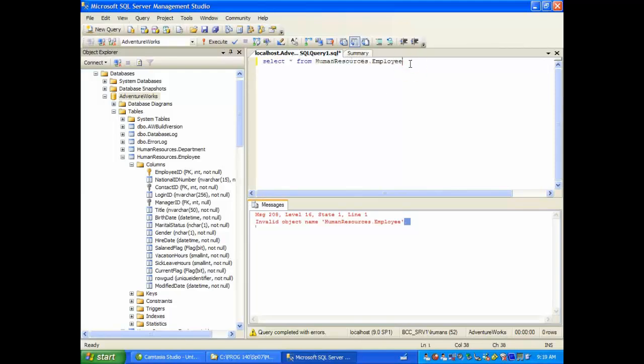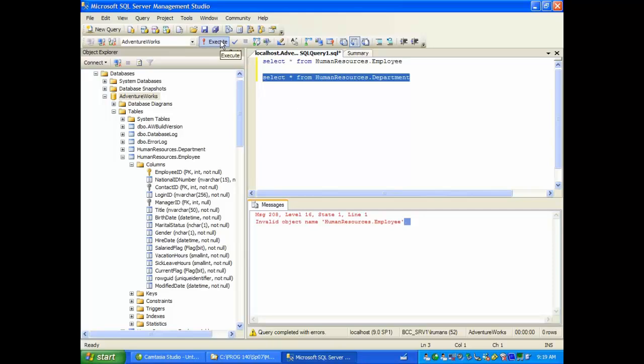Now we can note that on this same blank slate, I can go ahead and write another query. I'll this time select information from the Human Resources Department table, and if I highlight that query, I will run only that query.